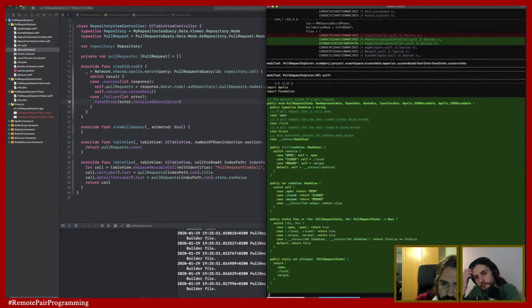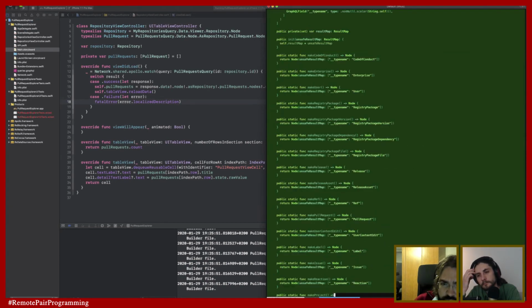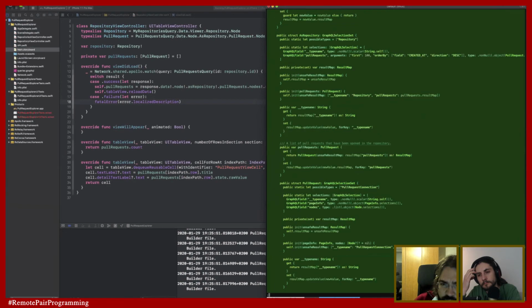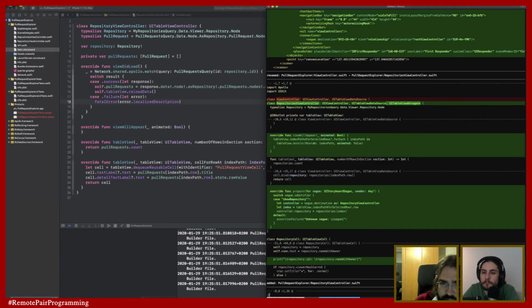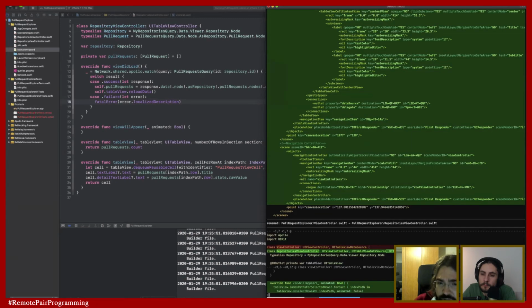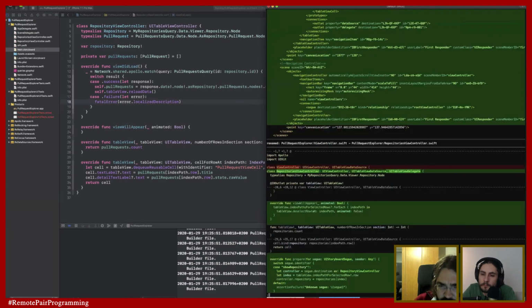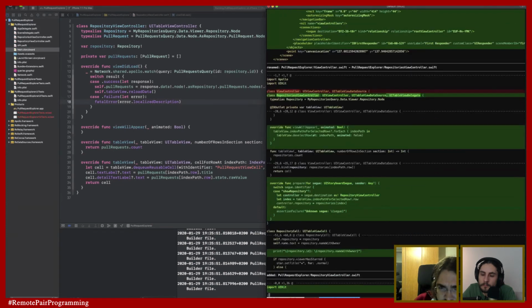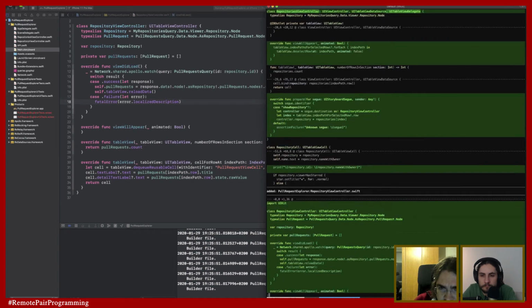Let's see what we're doing here. Changes in the API are not that interesting. It's a bunch of XML files. I'm not seeing anything weird on a quick glance. This one looks okay.